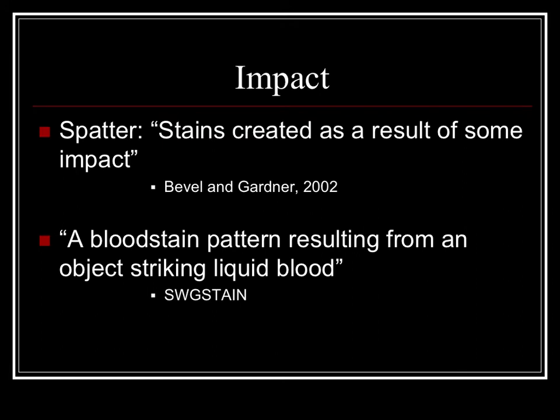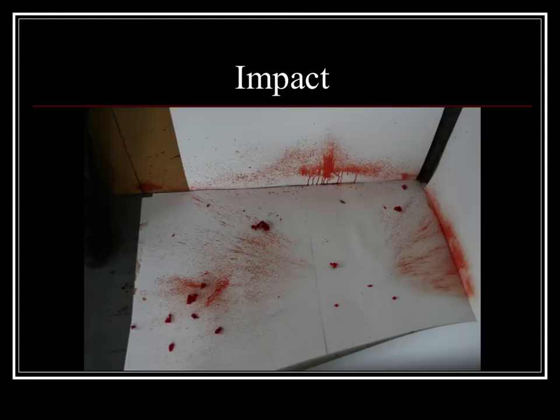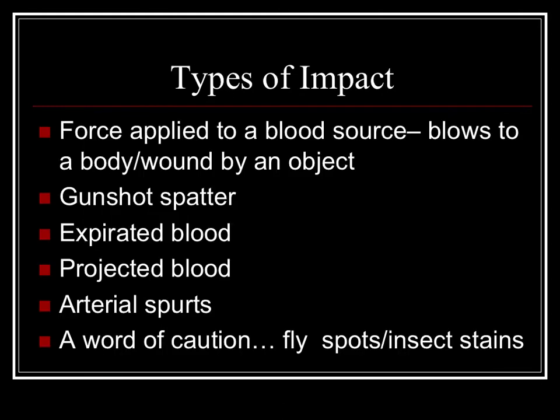All right, so again, spatter, not splatter. Spatter is our stains from the impact, okay? So here is an impact stain. Obviously, the body would have been here. We have blood coming out to all sides. Some of them are very, very fine. You can see here we have gravity pulling it down, okay? We have different volumes and different contents at the different places, so we assume they probably were struck multiple times.